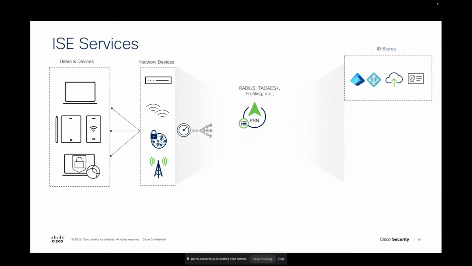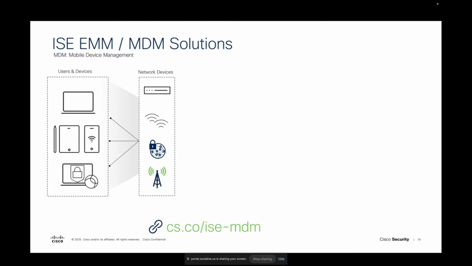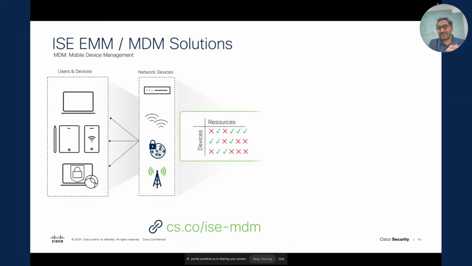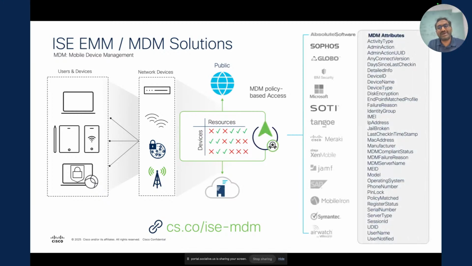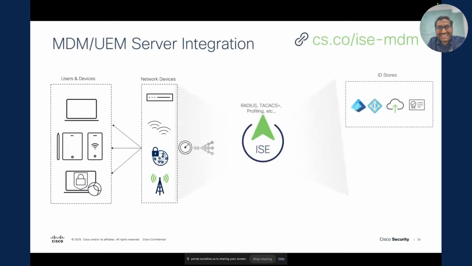Now, you are doing authentication against external identity stores, and on top of it, you can add the MDM integration for authorization purposes. ICE so far can be integrated with these many MDM vendors. These are the different MDM vendors that you could integrate with ICE. So you are validating against external identity stores for the authentication, and then adding, as part of authorization, an MDM compliance check. When you integrate an MDM server with ICE, as part of authorization, you can look up against the MDM server and look for the compliance check: whether it is registered, compliant or not, device jailbroken or not, pin lock enabled or not, or disk encryption enabled or not, etc. So many parameters are available for your usage.